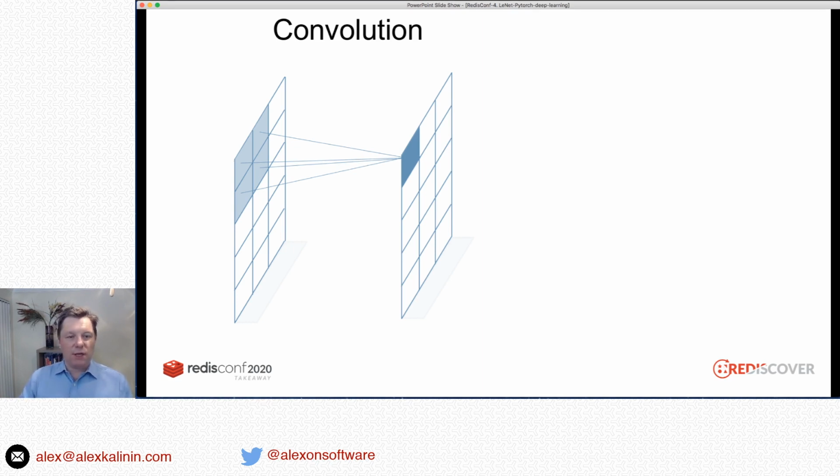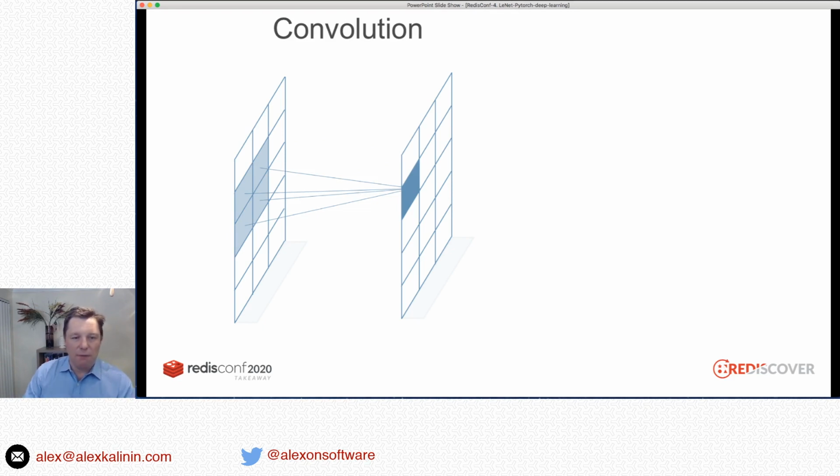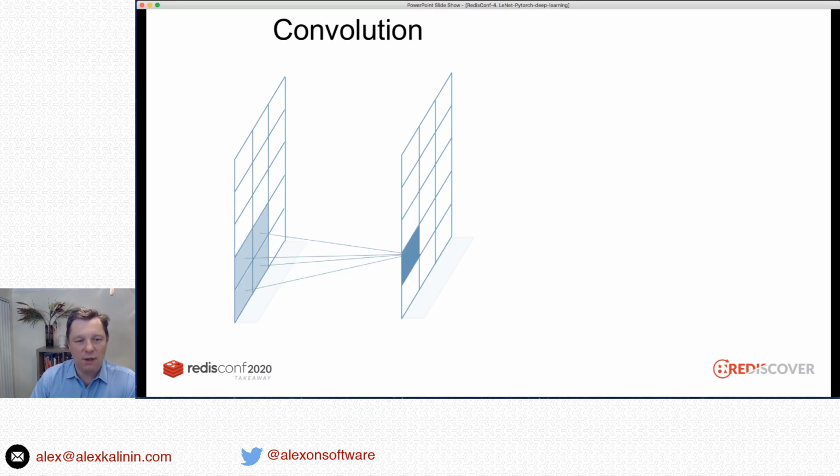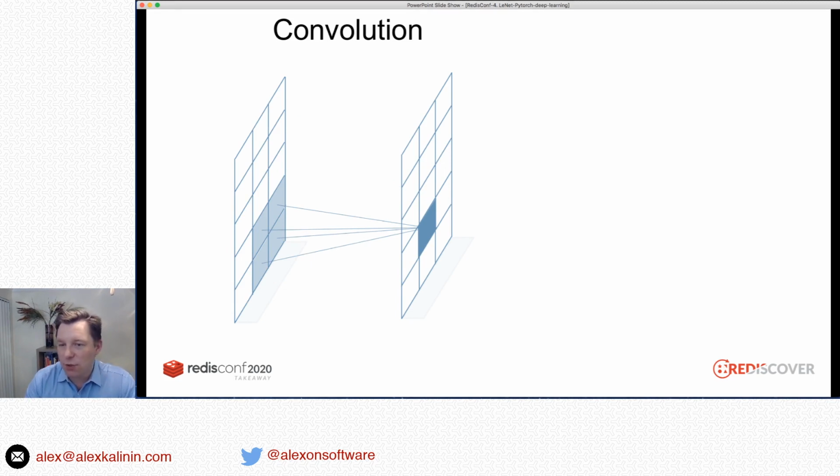And now we're going to calculate the output in exactly the same way as before. Take these weights, multiply them by the input, sum them up, apply the nonlinearity, and we have the first output. And then we're going to use the same weights, just slide down by 1 pixel and repeat this calculation. That's what's going to give us the next cell. And then we'll continue until we run out of input. That's it. That's how the convolution works.